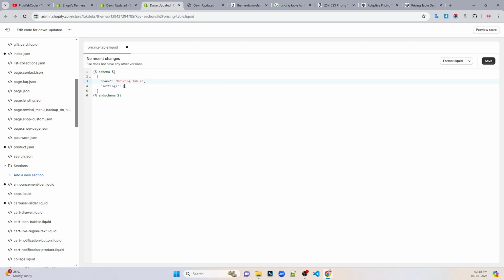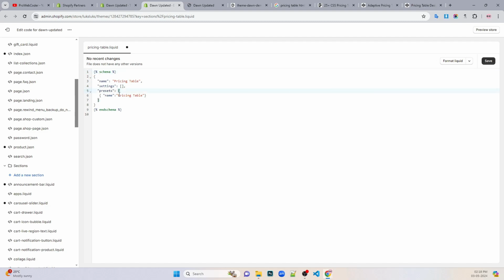The settings are going to be something, and then we are going to have presets, and under presets I'll name it pricing table.